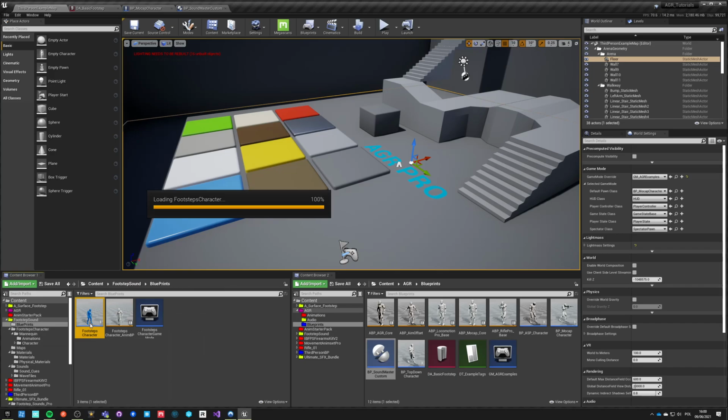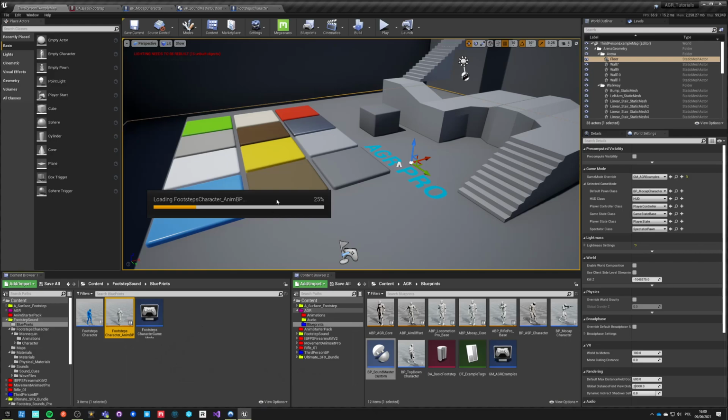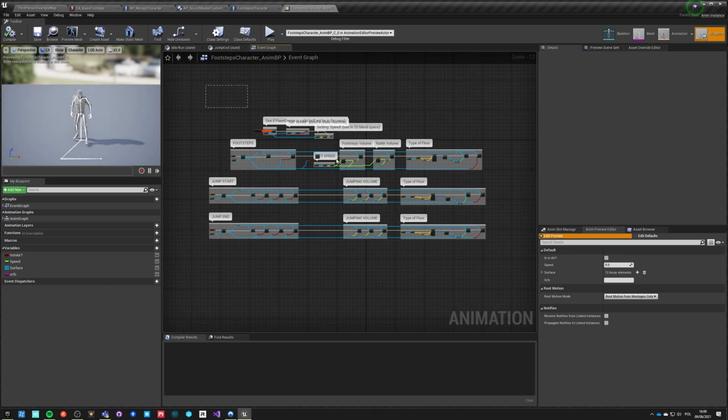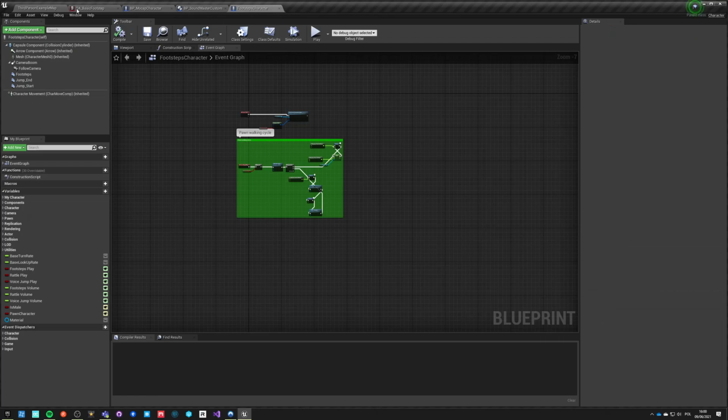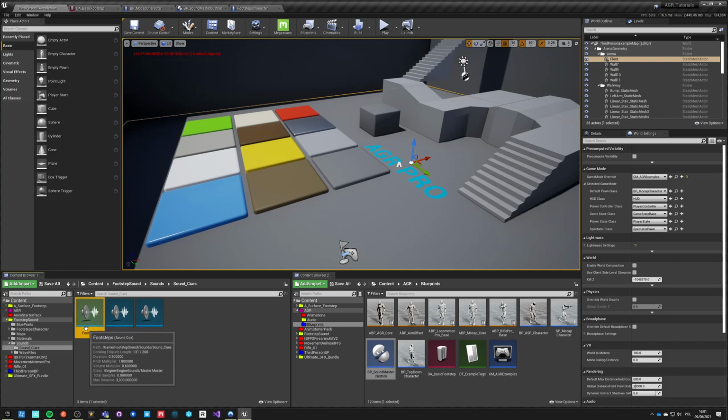Okay, so if you go here, this is like a lot. And if you go into the anim graph, it also does a lot that I don't really think is useful in any way. So if you want to drop it, but if you want to use these footsteps as designed, and I must say that the sound design is absolutely perfect, and everything that you have here in those three are absolutely perfect as well. So if you want to use this, specifically this, without any alterations, you can, and it's super easy, and I'm going to show you how.